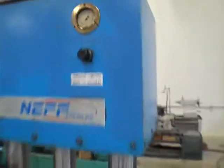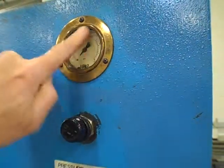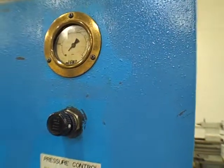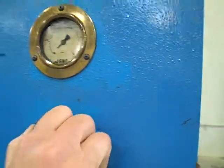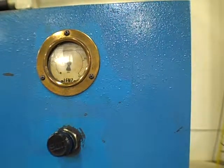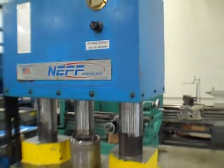All right, so now moving on the gauge. That's about 1,500. This thing's set up at 2,500 PSI, which is 25 tons, which is straight up. So there's 15, you can go a little bit more. 20, almost 25, that's 22. 12 o'clock straight up would be 25. Almost. Yeah, that's just about it right there. That's full pressure. Straight up is 2,500 pounds, which gives us a full 25 tons. That's the factory setting. So I'm going to hit it one more time.